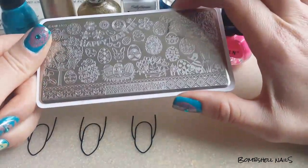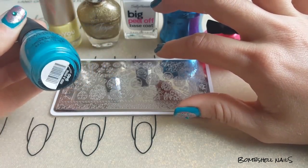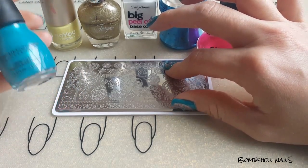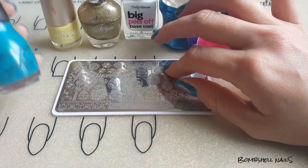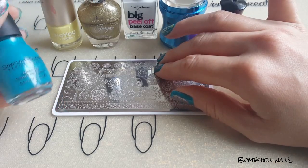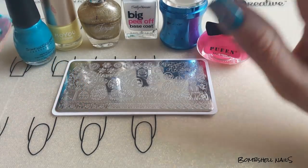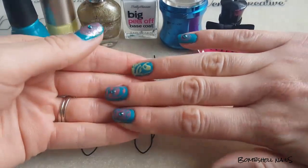I used the Hair New To Play L033 plate, and I used Rise and Shine by Simple Colors — it's a newer polish. I said I was going to rotate my polishes and I tried; it's so much more difficult to do than it is to say. This was part of a 3-for-$5 deal — three polishes for five dollars. I'm just really feeling awful about this.